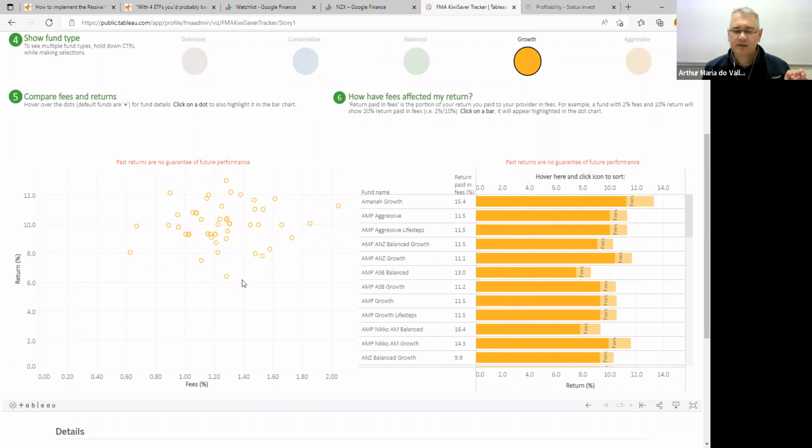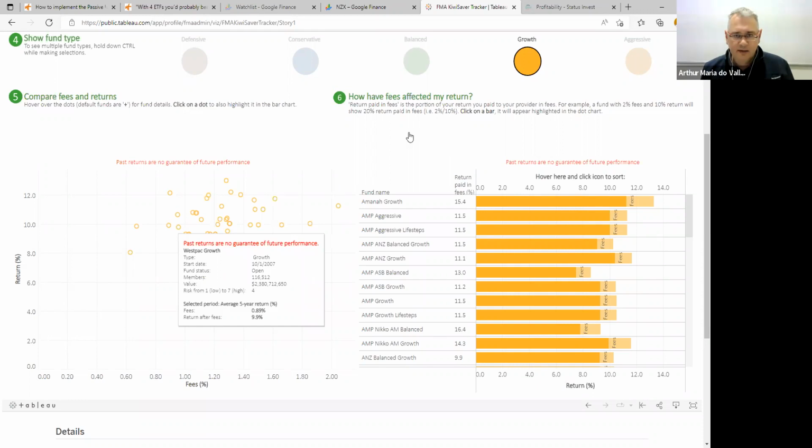Basically, it has 80% in stocks and shares, and just 20% in fixed income, like government bonds and other fixed income assets. Note that every single one has a different performance, but for me, it's clear that on average, if you take KiwiSaver plans out of this category, the average is about 10% per year. And this is the fees.